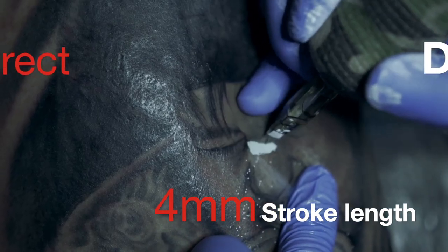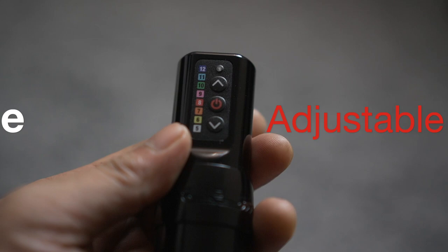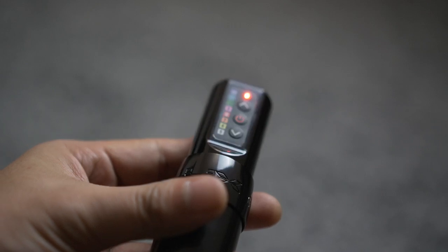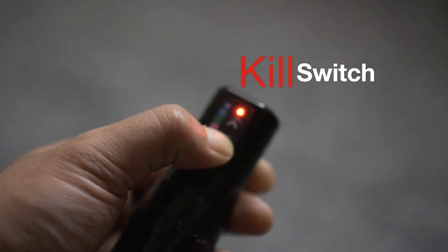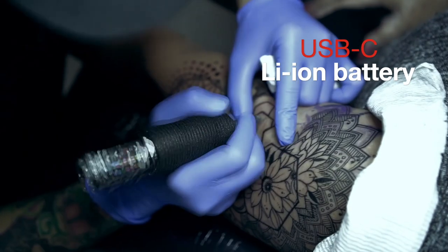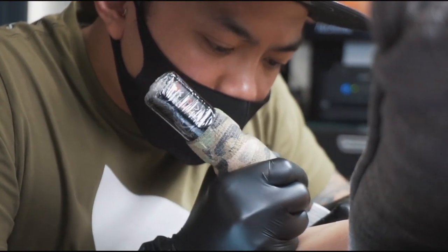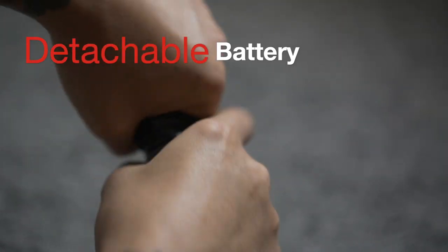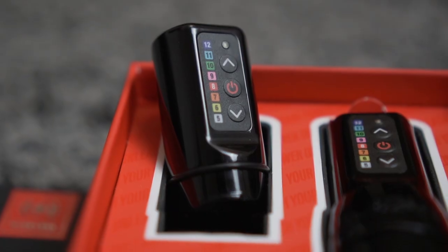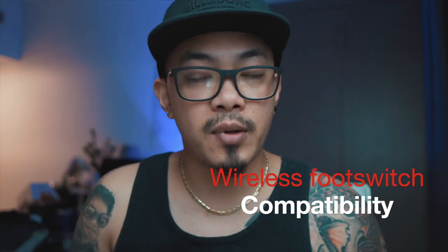4mm stroke length direct drive rotary machine, easily adjustable voltage, half increment and decrement adjustments, features LED indicators for battery life and voltage, comes with a kill switch feature for traveling artists, features a USB-C ion battery for dynamic power path management, fast charging speed up to 1.5 amps with Dark Lab USB power units. Battery is detachable, can be switched with an auxiliary battery purchased separately, which I had included in my order. Compatible with the wireless foot switch, also purchased separately.